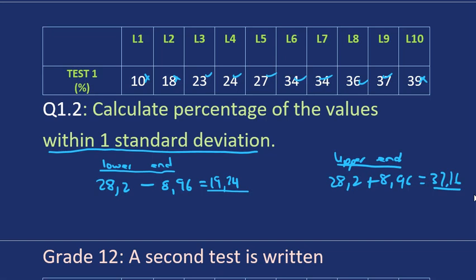So the question was to calculate the percentage. We know we've got one, two, three, four, five, six, seven values within the standard deviation. But if we want the percentage, we've got 7 out of 10 and we multiply it by 100. So that will be 70%. So 70% of the values are within one standard deviation. 7 of those values out of a total of 10, to get percentage multiply by 100 to give us 70%.